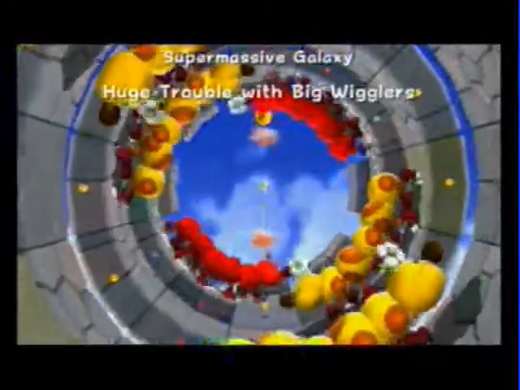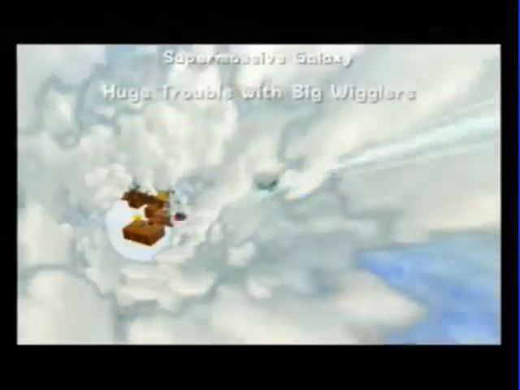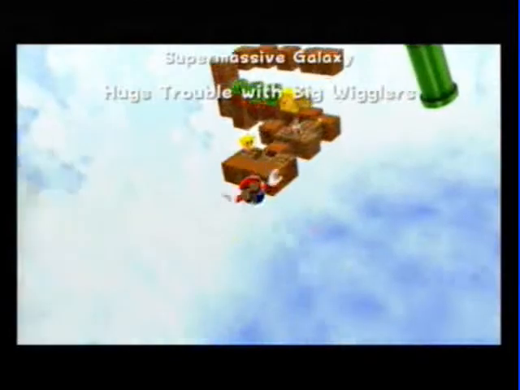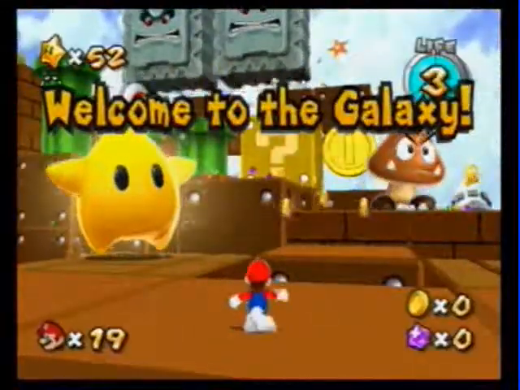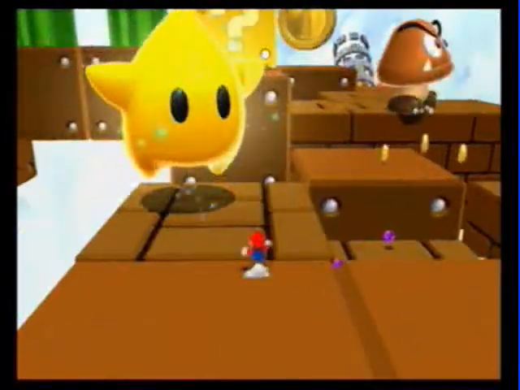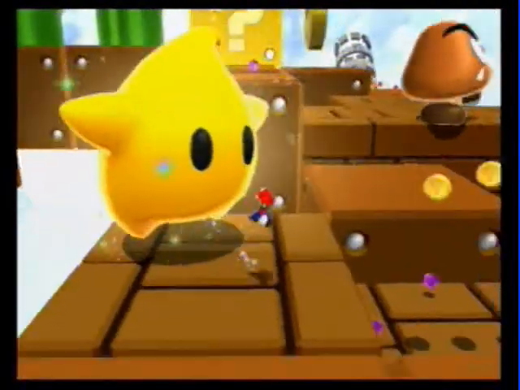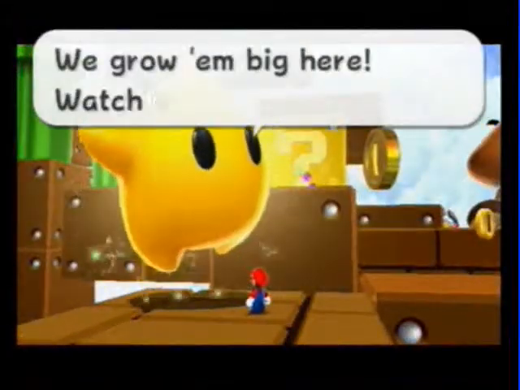And as you can see here, the gimmick of Super Massive Galaxy is that everything's super massive. Basically, the gimmick of this galaxy is that everything is big. Look at this. Big and crazy, yet still beautiful. Especially with the sparkles from this Luma. Talk about a throwback to World 4 of Super Mario Bros. 3. They just had to do that.